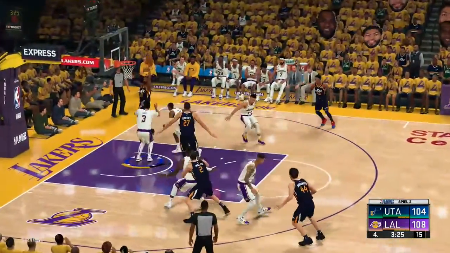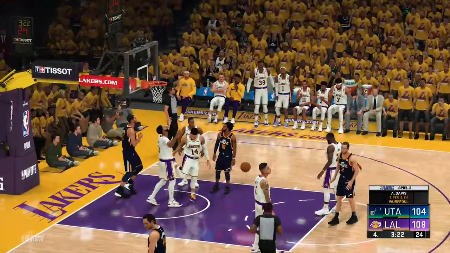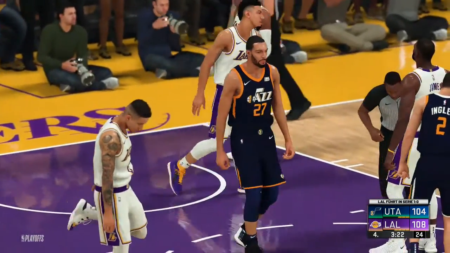Outside Conley. With some arc. That's another rebound. Rebound after rebound after rebound. Oh, GA, he is crashing the glass with energy. I love it.